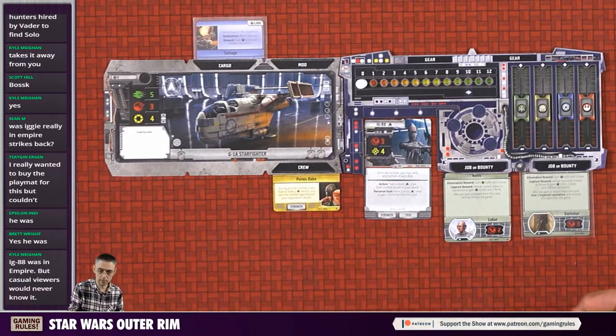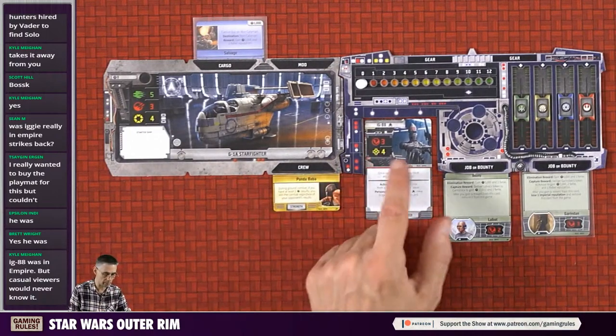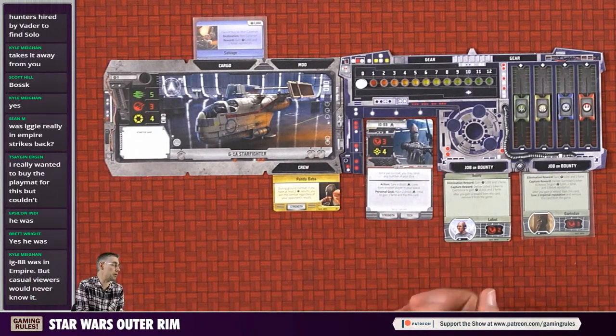So, combat is basically, there's 1 round of combat. I'm going to roll my dice. There's 2 types of combat, the starship combat and there's a ground combat. This is ground combat. So I'm rolling my 3 dice. So IG-88 was in Empire, but casual viewers would never know it. Yeah, thought he was.